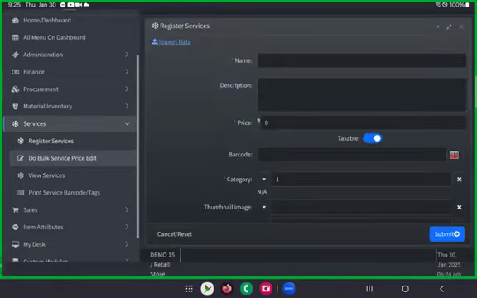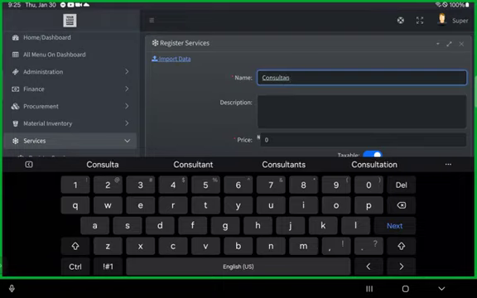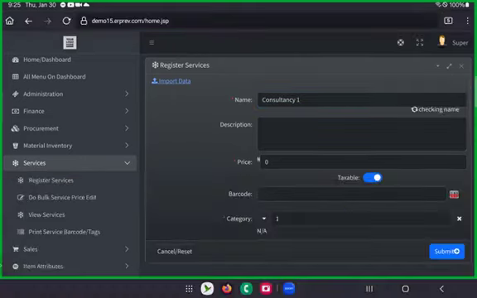Here, I can type the name of the service. So let me call this one, let's say, consultancy. You can make it as descriptive as possible.